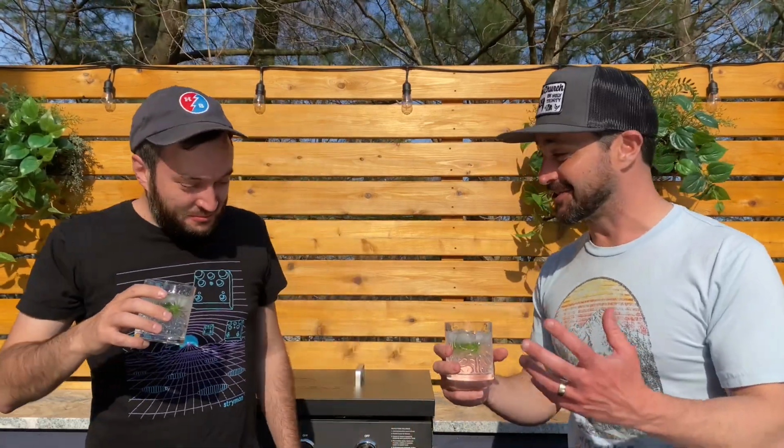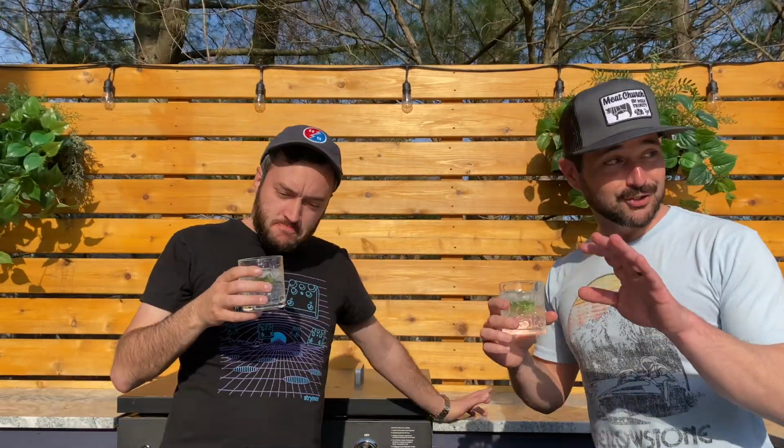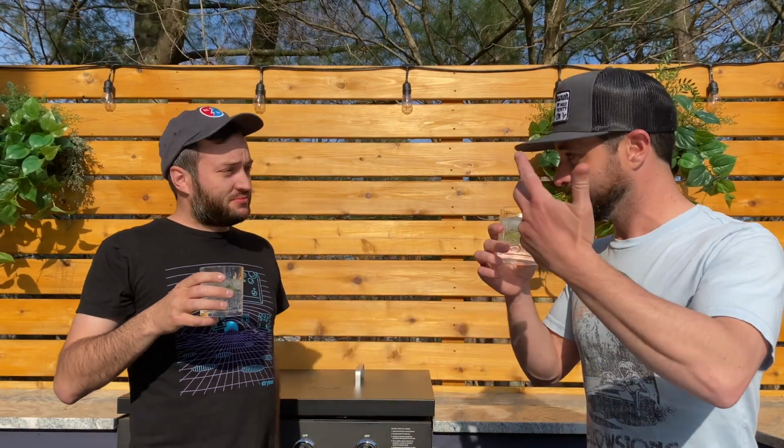It tastes smoky. It's good. I don't know if I like it or not. It's different. So the smoke definitely comes through. Yeah. Even when you smell it, it's coming through. It tastes like a gin and tonic and a campfire.